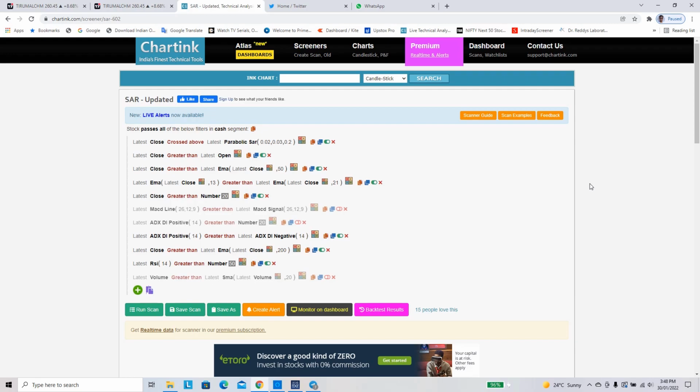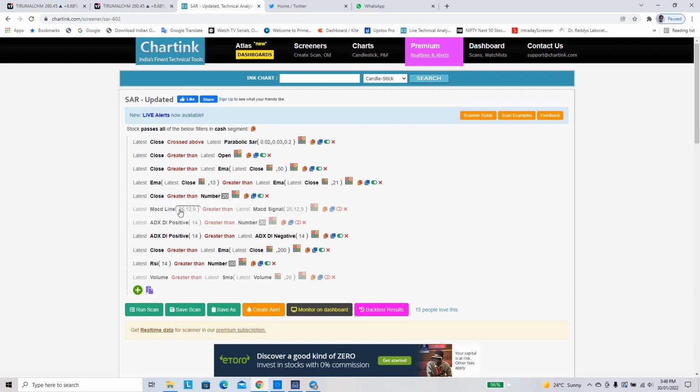This is basically the price of the stock. We don't want any penny stock which is 5 rupees, 10 rupees and so on. We want stocks above 20 rupees. If somebody wants to increase that price, they can go and change that 20 to maybe 100, 200 or 500, and you will get only the stocks which are above that price.